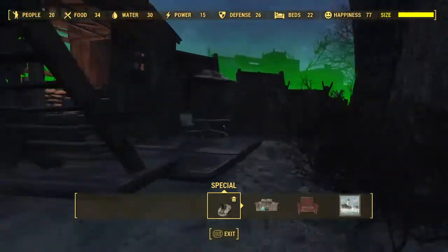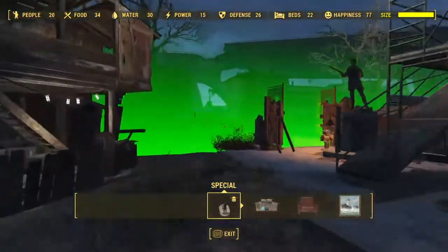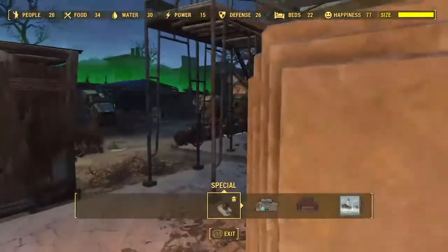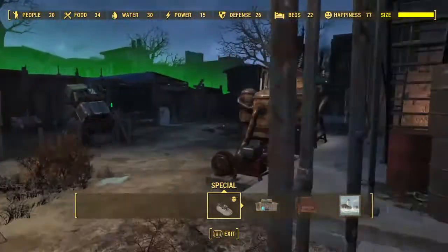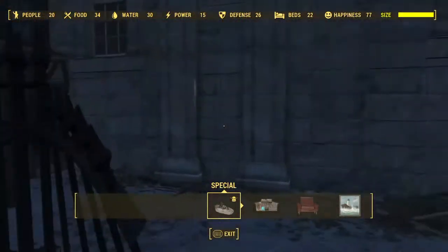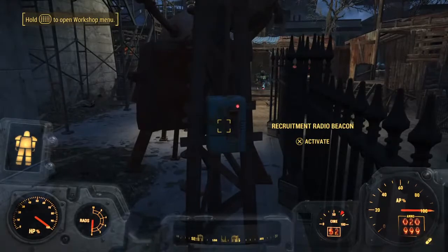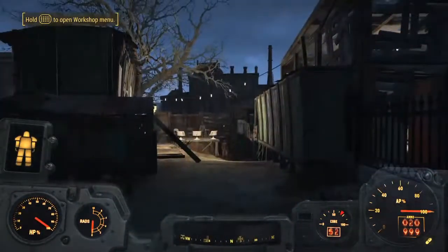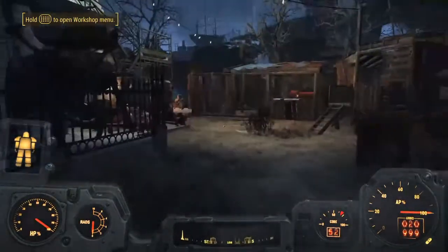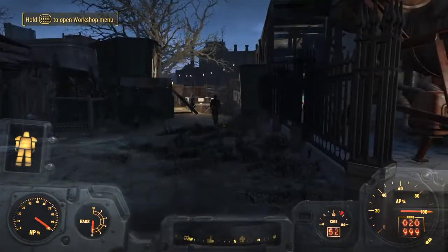I need to turn off the beacon here. That's probably something I should have done a long time ago. If people are still trying to move in here. Where's my beacon? There you are. Now I've got my population down to 20. And let's turn off this beacon. Now no one's going to want to move here. Alright. Got work to do. That's how you set up supply lines and how you kind of manage some of your settlements. Alright, thanks for watching.